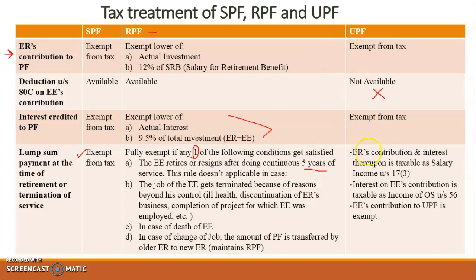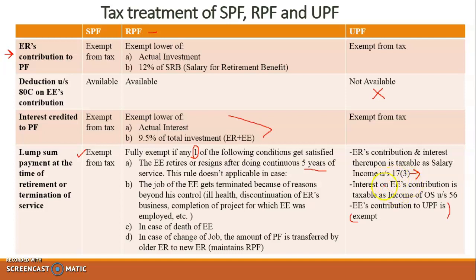Under unrecognized provident fund, आपको कोई exemption नहीं है except the employee's contribution to UPF. So सिर्फ यही आपका exempted है. What? In the case of lump sum payment. So जो आपका employee जो contribute कर रहा है, खाली वही आपको exemption है. Apart from that, आपका जो employer contribute कर रहा है और जो interest आ रहा है employer contribution पे, it is fully taxable under your income from salary head under section 17(1).